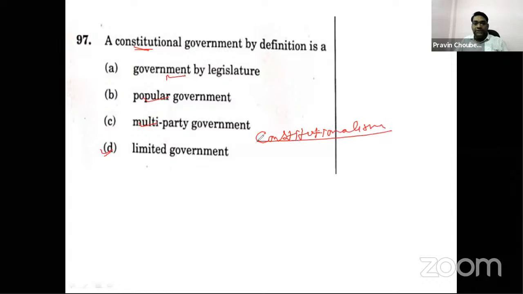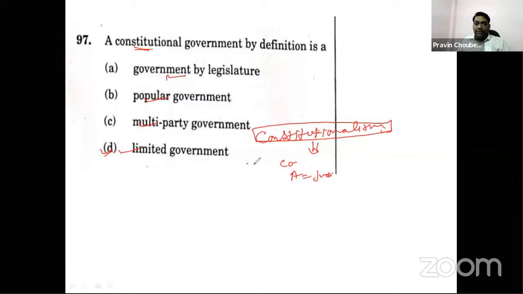Okay. So what is the meaning of this word constitutionalism? It means that our constitution provides a limited government. Okay, it's a limited government. It means that under the Supreme Court we have Article 13 that talks about judicial review. So our parliament, our government cannot make any law in whatever manner they want, because if the government makes any law that violates the fundamental rights, then that law is declared void by the Supreme Court.